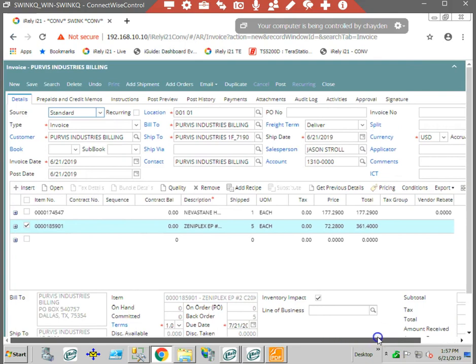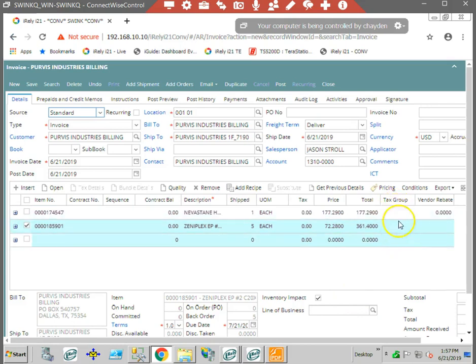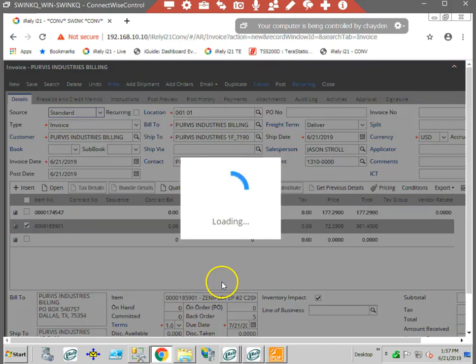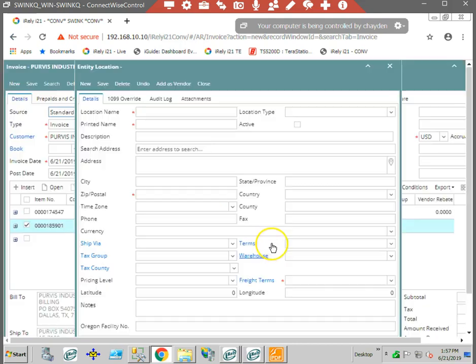Currently, there are no taxes set up, and this customer must be exempt, and it looks like on the sales ticket list they are not being charged taxes as well. But do notice that the tax group is blank. So this tax group should never be blank unless the customer is not set to a tax group. So in this case, because the freight terms is delivery, it is pulling the tax group from the ship to location. So let's take a look at how that ship to location is set.